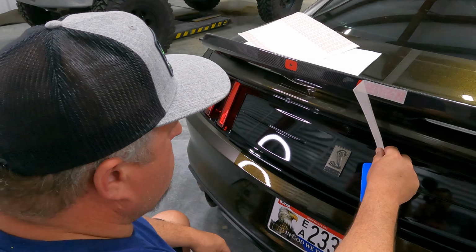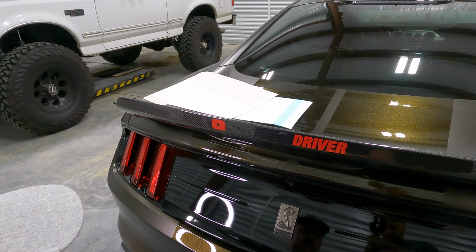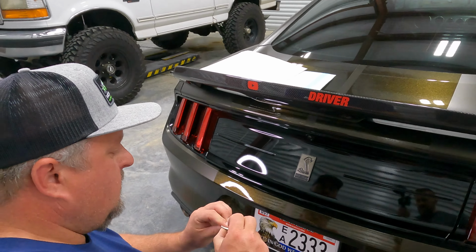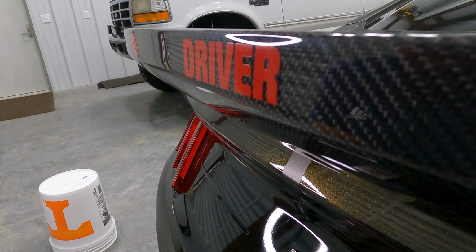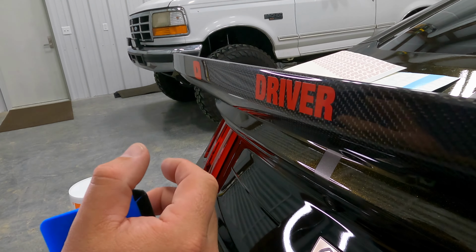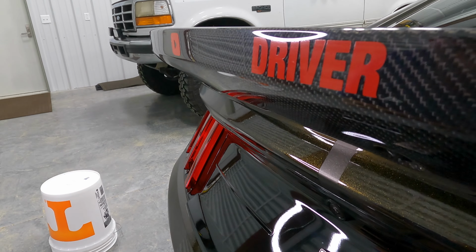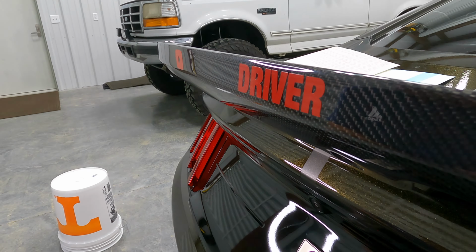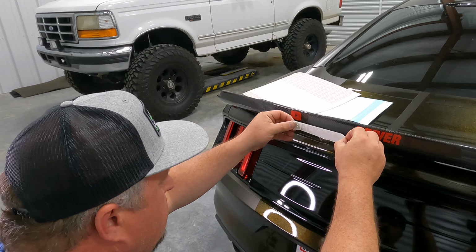That looks pretty cool. It's not bad to use printed on graphics, but on a dark vehicle, on the side of the letter or the graphic itself, it's going to be white because that's what type of vinyl they print on. So with this, it's all red. Even like a lot of times when they cut it out, they'll miss it a little bit, and so you'll have little spots where white shows and everything. So we just like do it right. We actually don't have a printer, so if we did, all we might print, but all we have is a plotter.